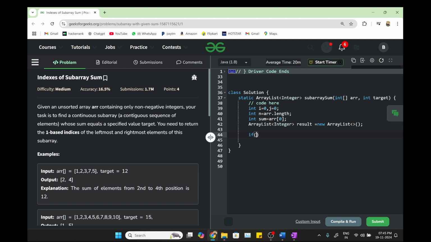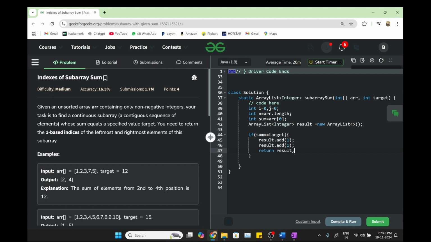So if sum equal to target, we should add 1, 1 in our array list, 1, 1 because here indices are 1 based. Result dot add of 1, and return result.